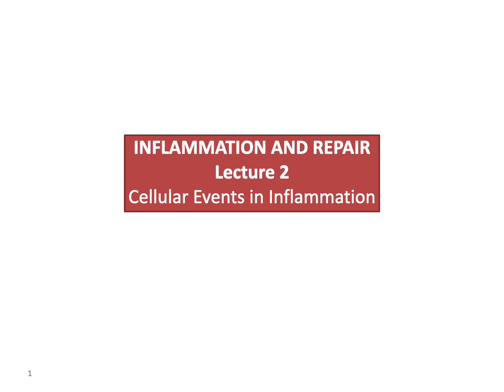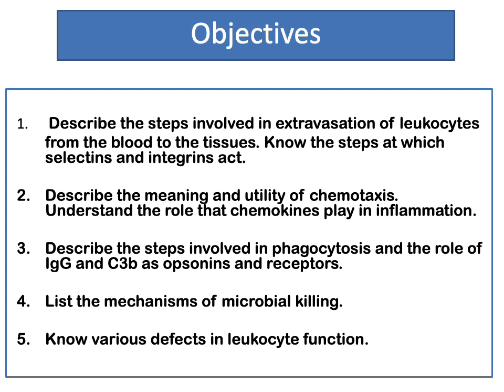This time around, we'll be talking about the second phase of acute inflammation, specifically the cellular events wherein the WBCs are participating in the acute phase of inflammation. Now, first, we'll know how the leukocytes move from the blood to the tissues, and we'll be introduced to special molecules known as selectins and integrins.